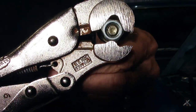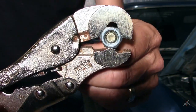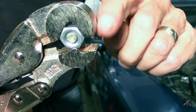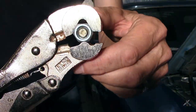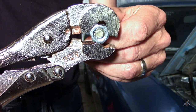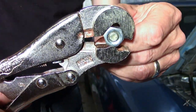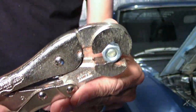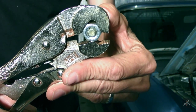Look at that — how nice that is. And to think I could sit and have this on the shelf for all these years and not know any better. You learn something new every day, and this is mine. This one's got a few teeth at the end so you can use it for gripping other things. It's got a wire cutter section in the middle, which is also handy. This particular one is called a 7LW, and they make smaller ones — I think it's a 4LW — and then there's a larger one, I want to say a 10LW. This one goes all the way down to 7/16ths of an inch hex and goes up much larger.